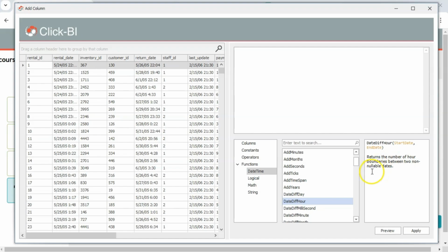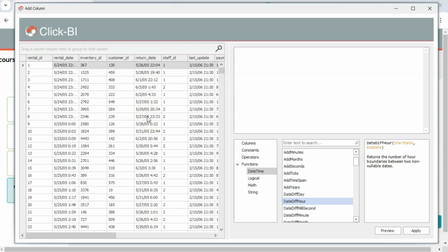Returns the number of hours boundaries between two non-nullable dates. In this case, we will have to do also an if, because the return date might be null, and we have here non-nullable. So the return date can be null because the movie might still be on rental.